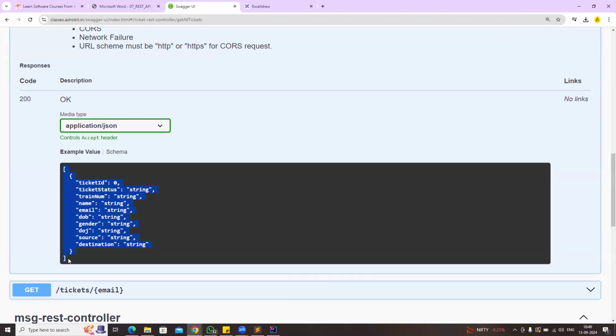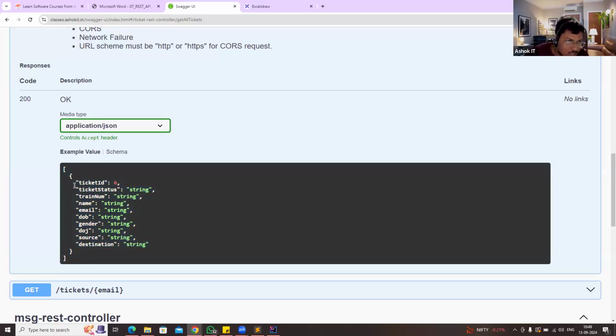When you send a get request to get the tickets, one ticket will come or more than one ticket can come? More than one ticket. If you look at this structure, is it representing only one ticket's data, or is it in array format? Array of tickets. What is the meaning of array? More than one element. More than one ticket can come.